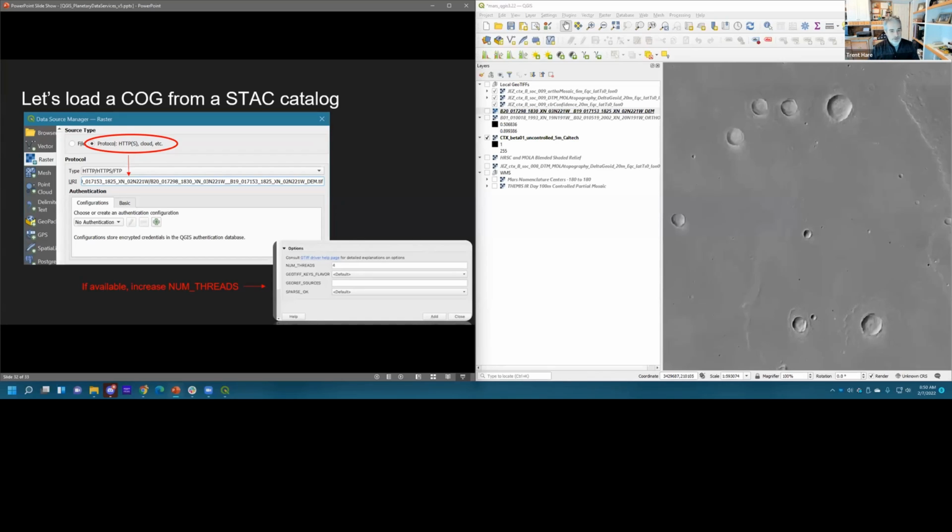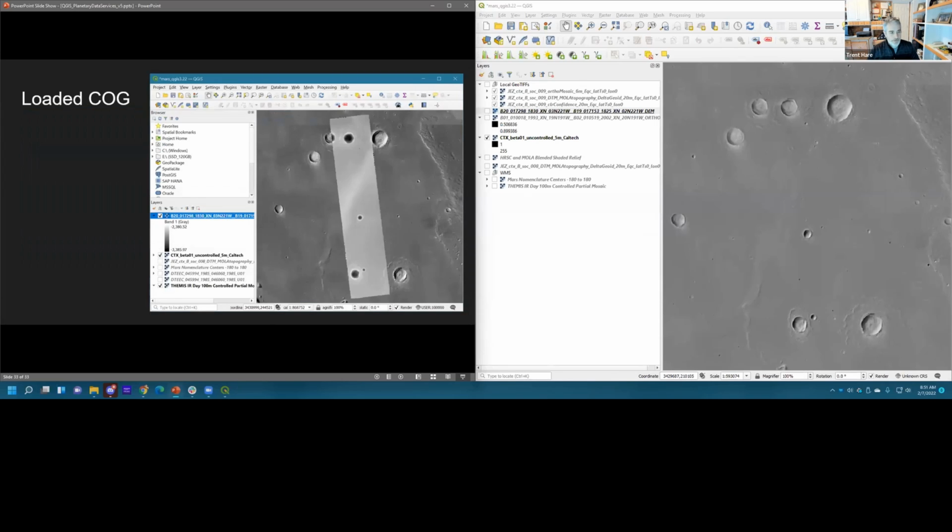You'll notice that for whatever reason, on some versions of QGIS, there's this option for hosted TIFFs called number of threads. If you can up that, it'll make these services even faster. On my version, I've never seen this installed. This is a GDAL trick. You could probably set a GDAL environment. The number of threads you have on your PC will help this service. It'll actually grab the tiles even faster from the Amazon cloud. So this is the loaded COG.